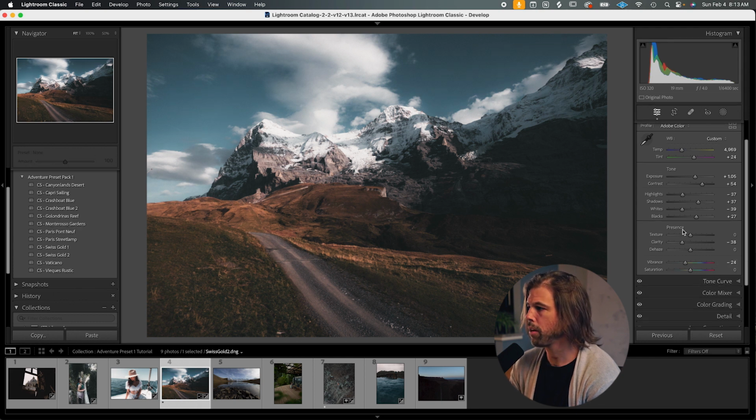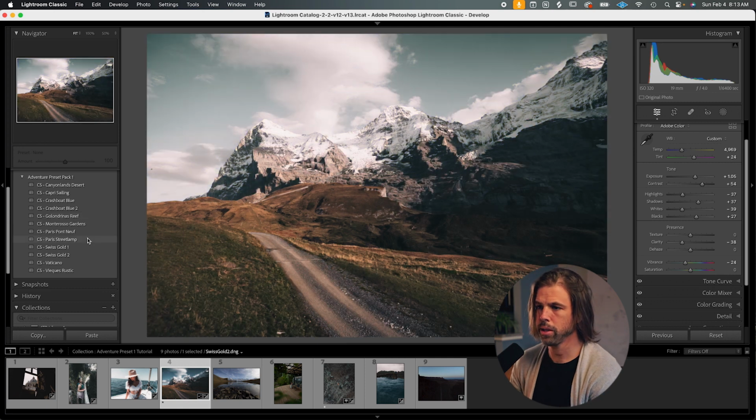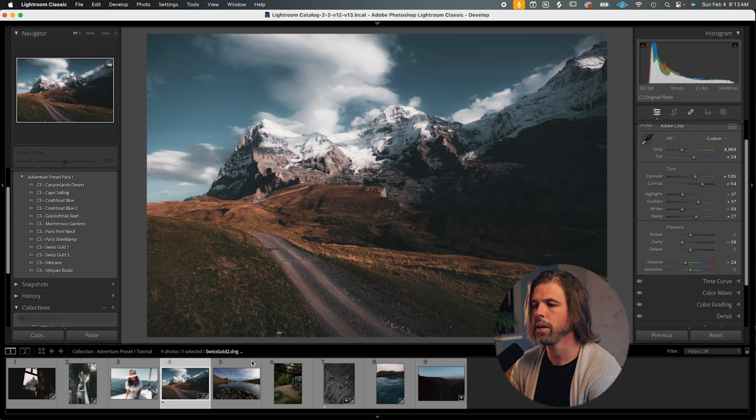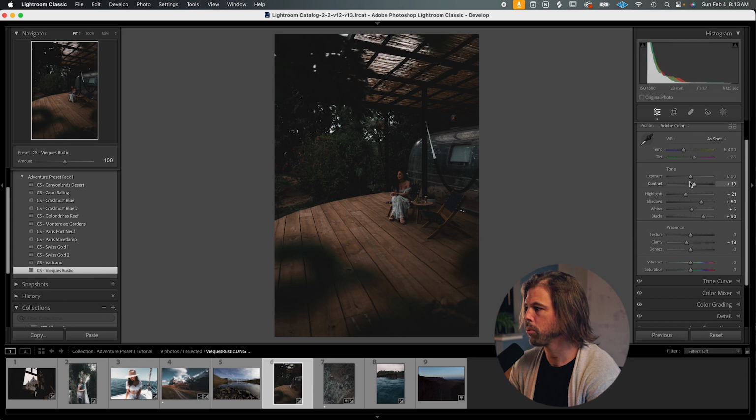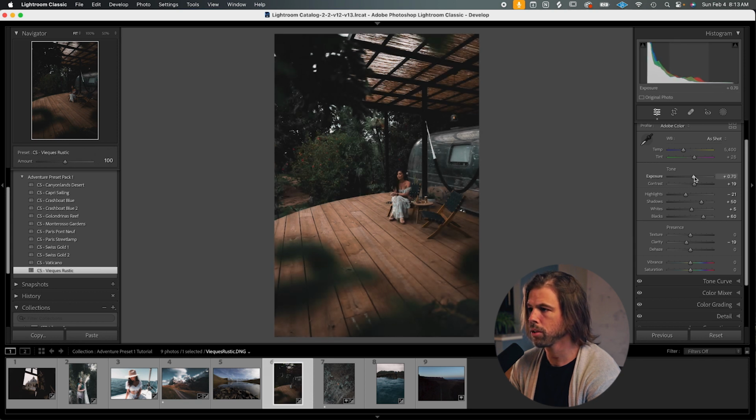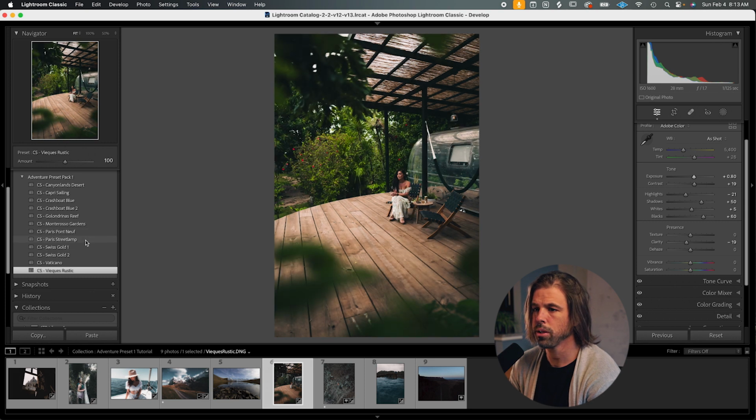So as you can see, I'm just identifying what it is I like and don't like once I make the preset. I'm not relying on the preset to just give me a banging result right away. I'm just getting close to something I like, and then I'm making the adjustment. So Vieques Rustic, this is the one that was made off of this batch of images, which I like because that's what it was designed for. And then let's see what else we can get.